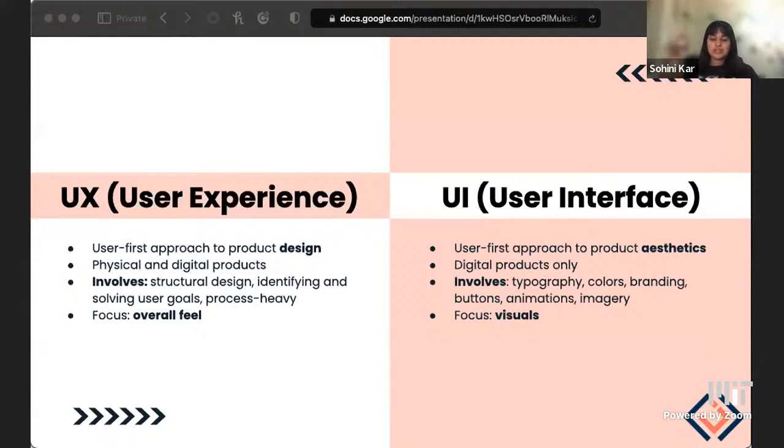So to think about the difference between the two, we can use a painting analogy. A UI without UX is like a painter just putting paint onto a canvas without thought, and UX without UI is like the frame of the canvas without the cloth. And so great product experience starts with UX followed by UI, but both of them are really important for creating an amazing product.